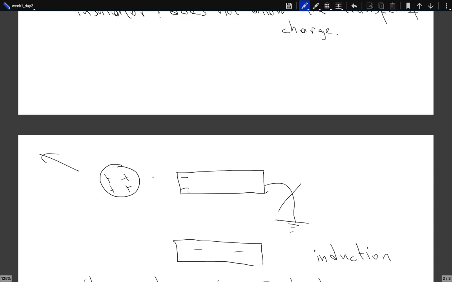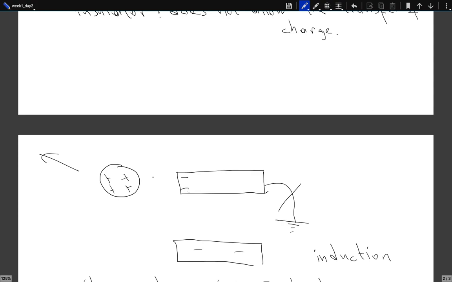So if there were no such wire, the electrons will move from here to there. So this end will be charged positively because there will be fewer electrons here than here. So this end will be positively charged, this end will be negatively charged. The whole object as a whole would be neutral. So once you remove this sphere without this wire, the negative charges and positive charges will combine, so it will neutralize everywhere. So the object as a whole will be neutral.